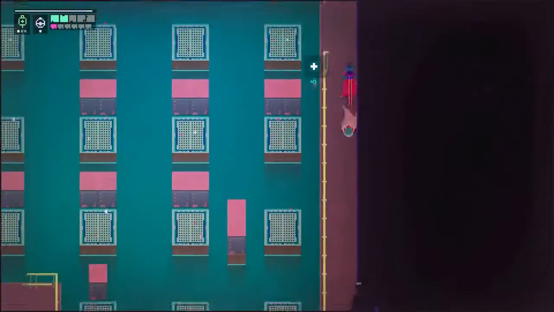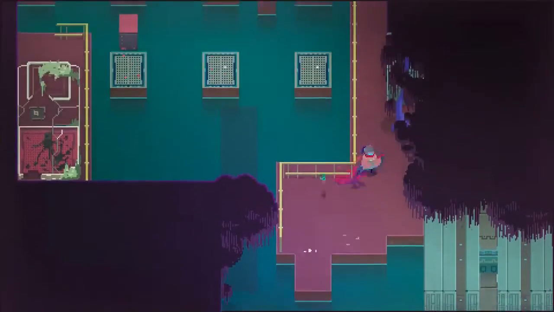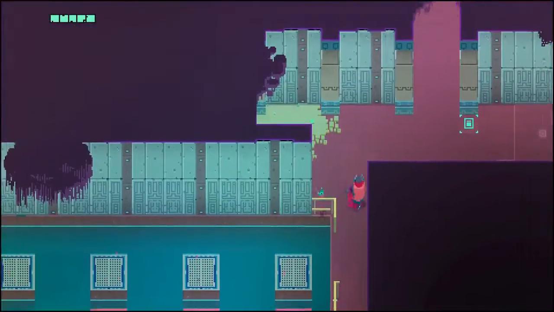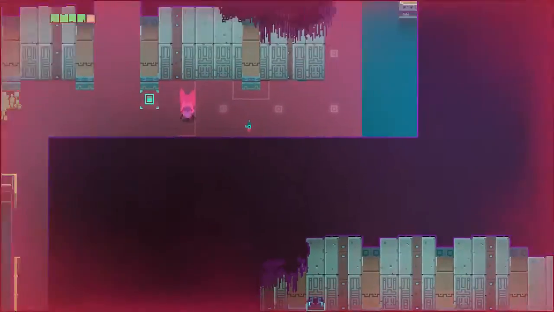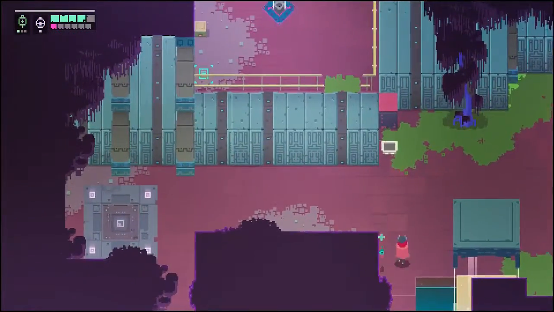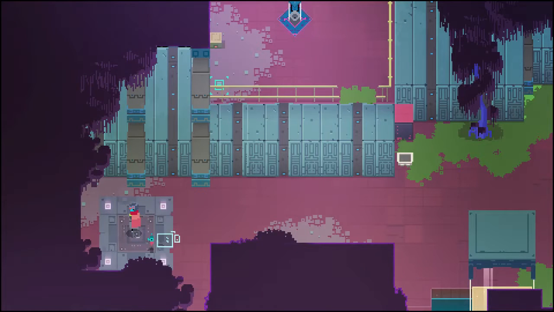Alright. Oh, we got that shit. No, I'm not going back that way. Fuck that. I lost all my health. Oh, wait, there's a health item over here. Oh, what the fuck? God damn it. Dashed off the fucking edge. Jesus Christ. Alright, put my headphones back on. Now that that's done.